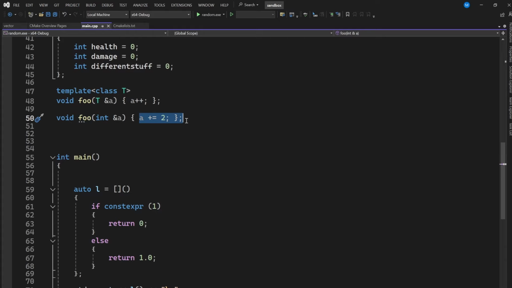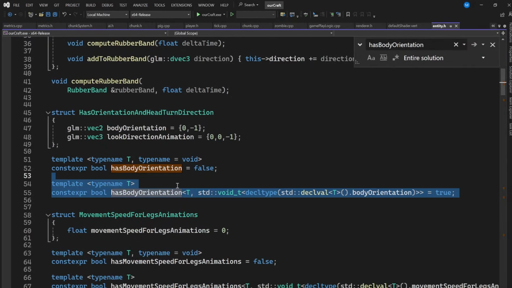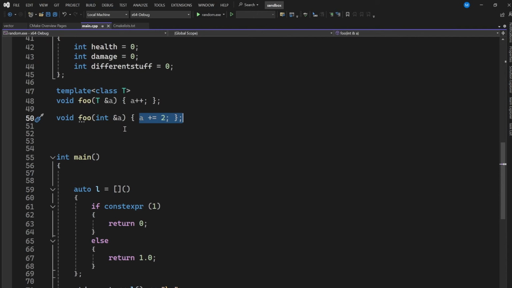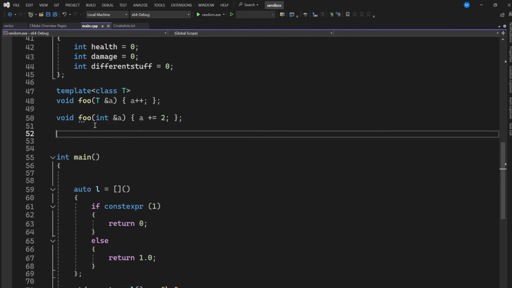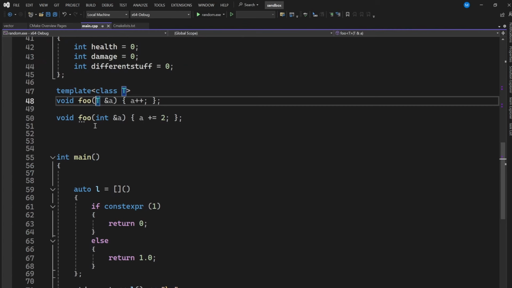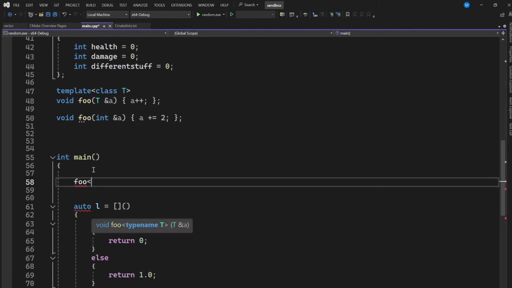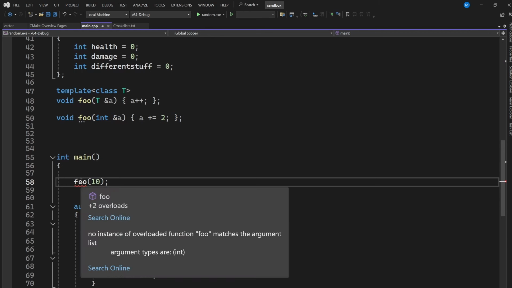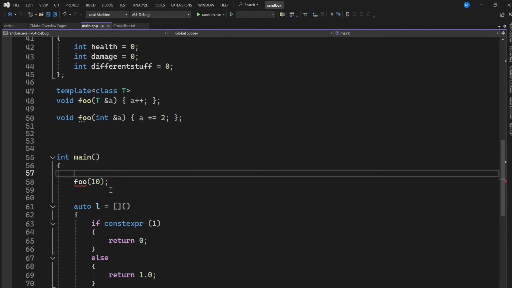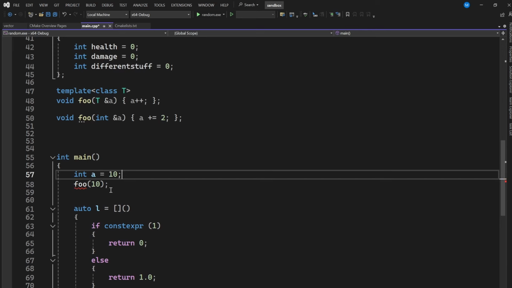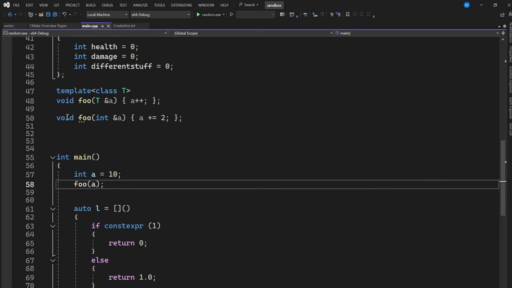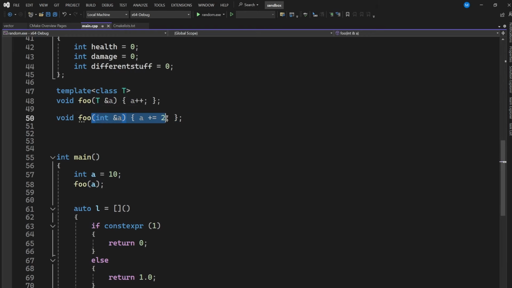Does it make sense so far? Okay. It's kind of nice, you specify the function, right? I mean, you write the function, you specify that it's going to do an int. Is it going to do the first one or the second one? If I specify an int, it will do the second one. But what if you don't specify anything and pass in an integer value? It will just use the second one, because it will deduce that T is an integer, so it will go here.